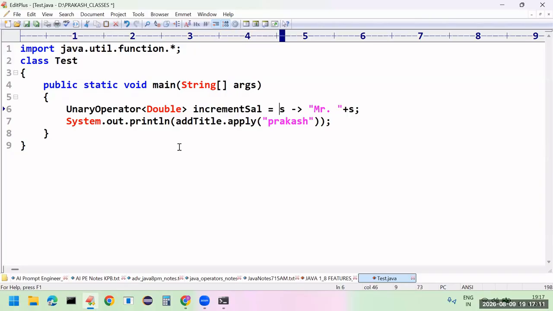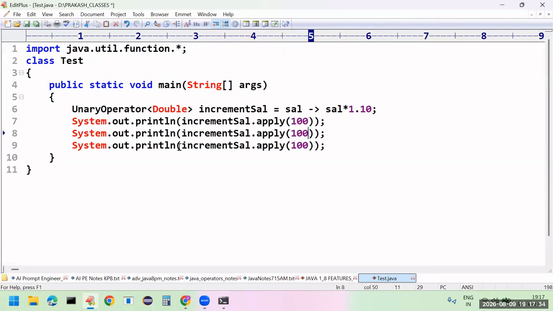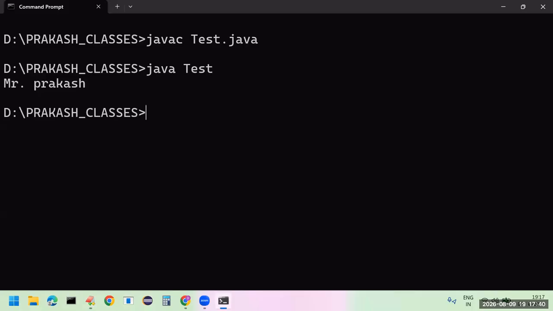It will take the input as a salary, and it is going to increase the already available salary by 1.10%. Now incrementSalary.apply of 100 rupees, 1000, 10,000, like that. I'm just using this.